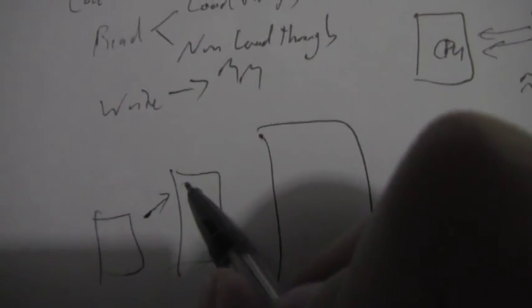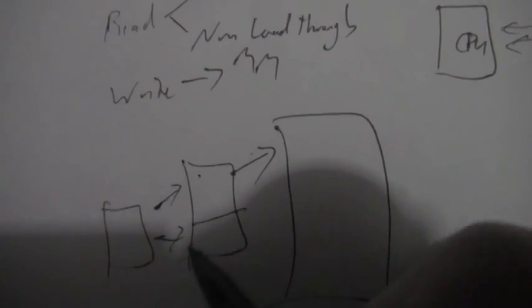Now, with a cache hit, reading is no problem. Writing is the problem. There's a write through and a write back. So with a write, let me draw another. With a write through, you write to your cache and then you write to your main memory. With a write back, you write to your cache, but you don't write to your memory. You just wait there. If there's nothing being done, no memory operations, then you write to the main memory.